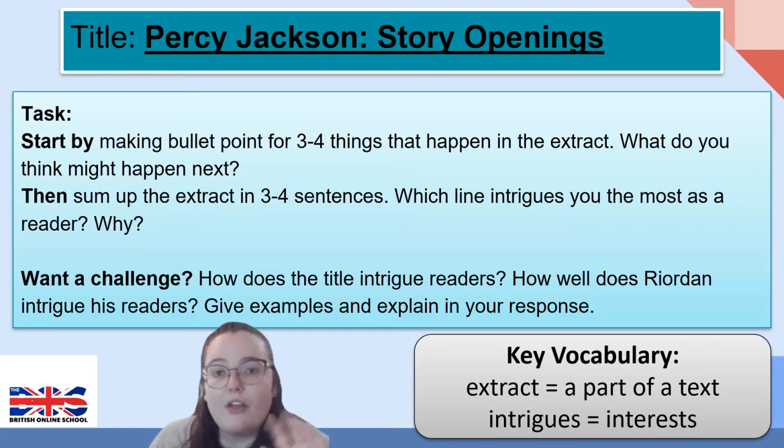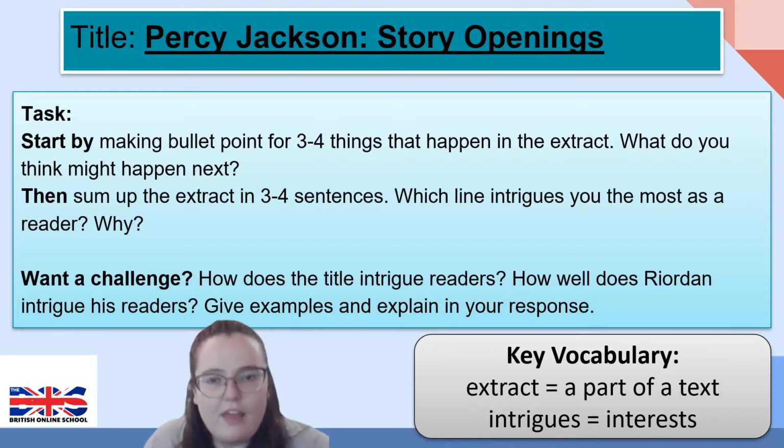I want you to make bullet points for 3 or 4 things that happen in the extract, and then think about what might happen next. Once you've done that, I want you to write a short summary of the extract in 3 to 4 sentences. Think about which line intrigues you the most as a reader and why. If you want to challenge yourself, think about how the title intrigues readers.